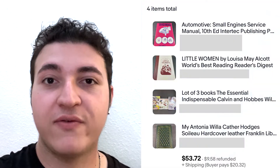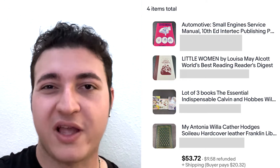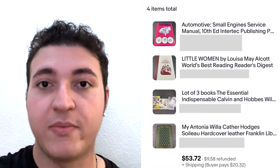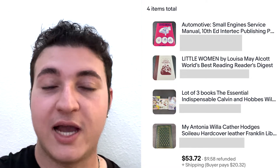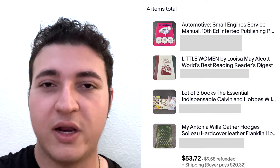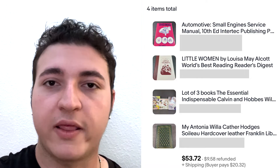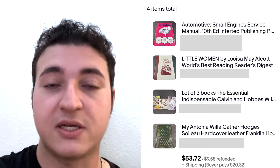The next sale is another combined order — four orders in total to one person. There was a lot of three Calvin and Hobbes books, more of a cartoon kind of thing. The lot sold for $15 and went out quickly — I just listed them. They weren't exactly worth it individually, but lotting them up, they flew out. I knew they had good demand based off Amazon sales rank.